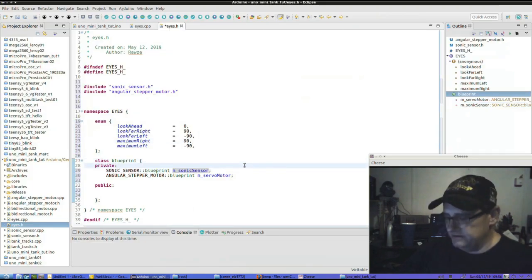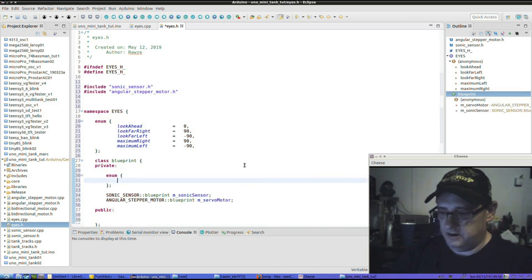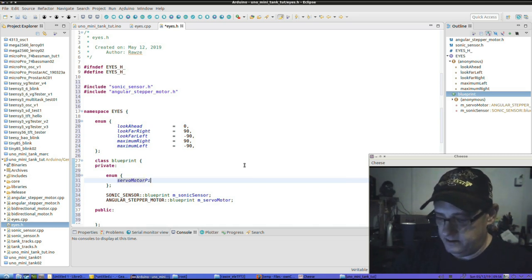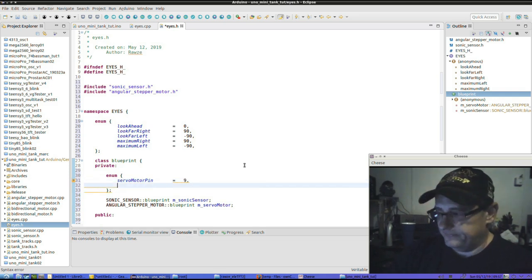But those are private things, so we can make private enumerators out of those, and we will name those pin numbers. So we will say servo motor pin is equal to, what was it, pin 9. And of course it only had one Arduino connectivity, only one pin.